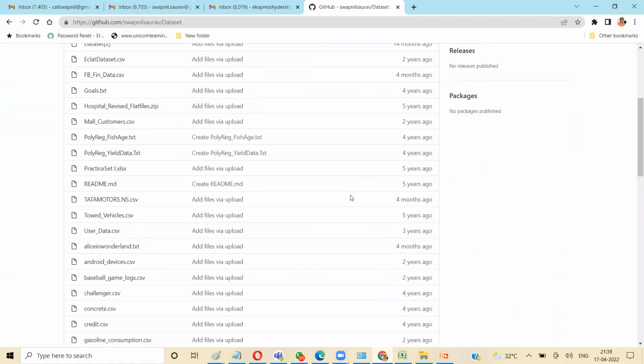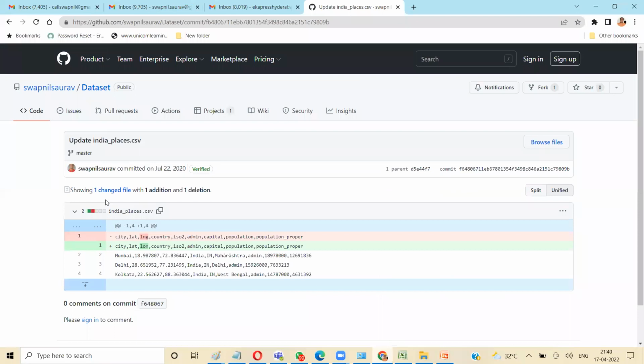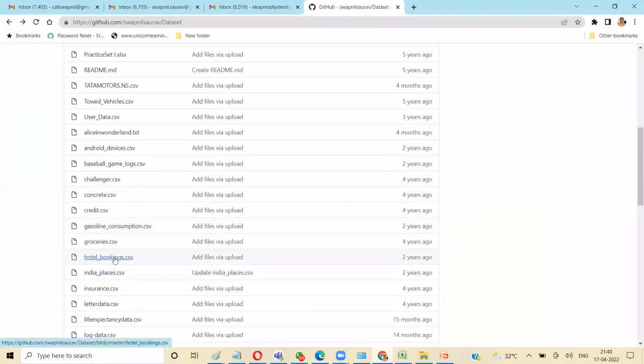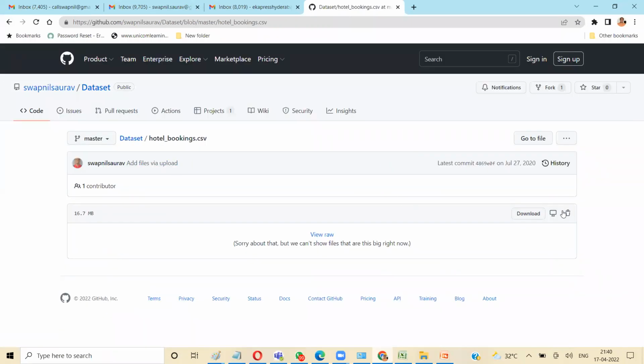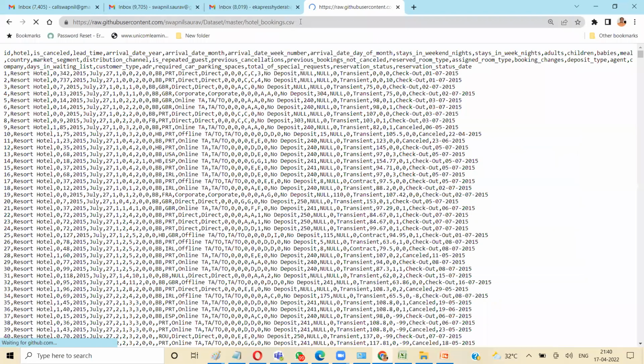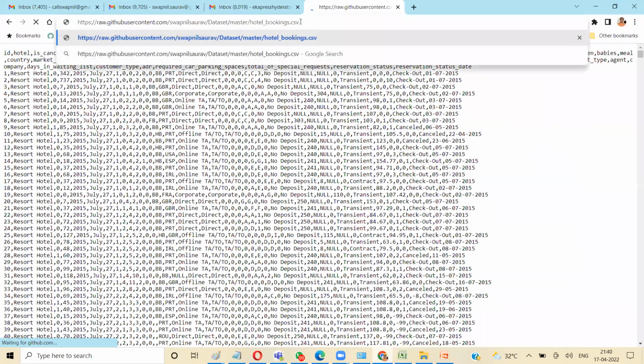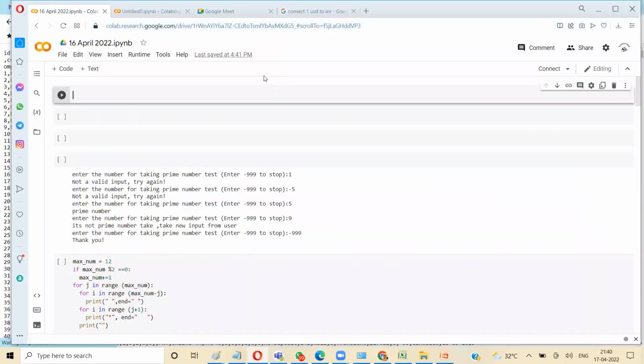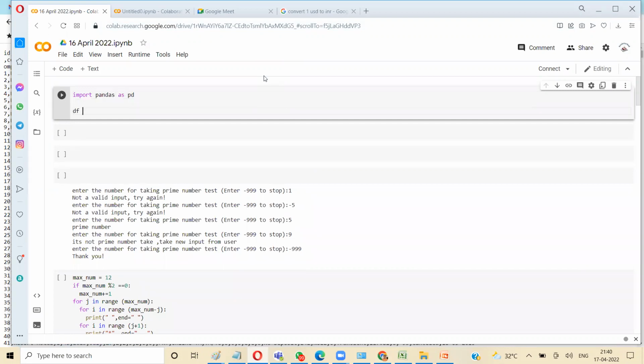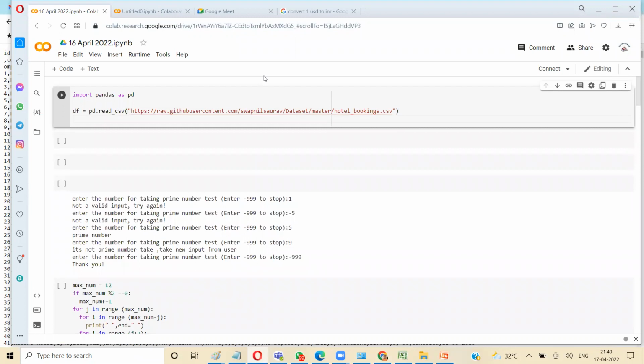So let's say df. First we import pandas as pd, and I say df equal to pd dot read_csv. Okay, now we have a data set.